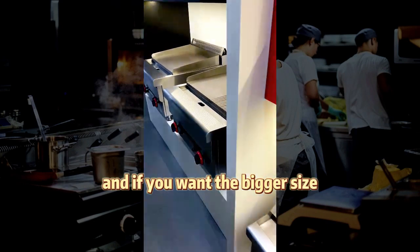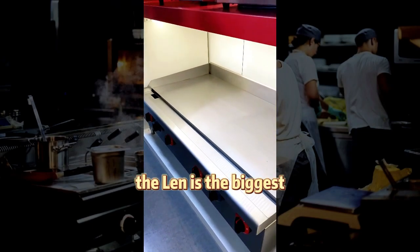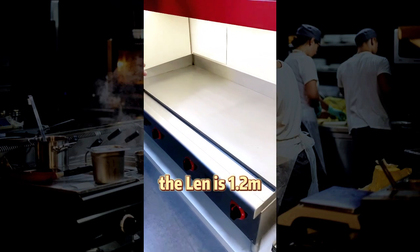If you want the bigger size, you can choose this one, because this one has the biggest length. The length is 1.2 meters.